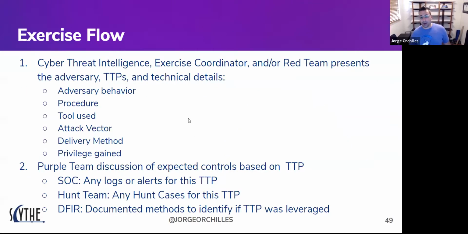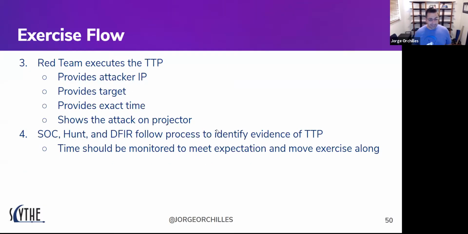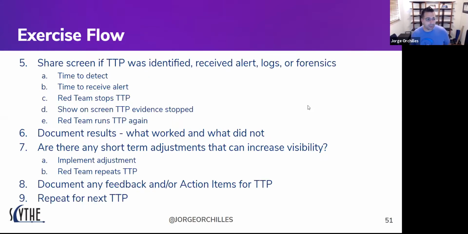And then you go through your exercise flow, and you're going to do this. First, you're going to understand a particular threat actor. So we're going to learn a little bit about Orangeworm and Ryuk. Then you have a little discussion. What expected controls do you think will be set off, right? Do you think Sysmon is going to catch that encryption of all those files? Do you think your network controls are going to catch that C2 that's beaconing out every 30 seconds or 10 seconds? Then have the red team execute it, and then have the blue team go after and identify what ran and what didn't work.